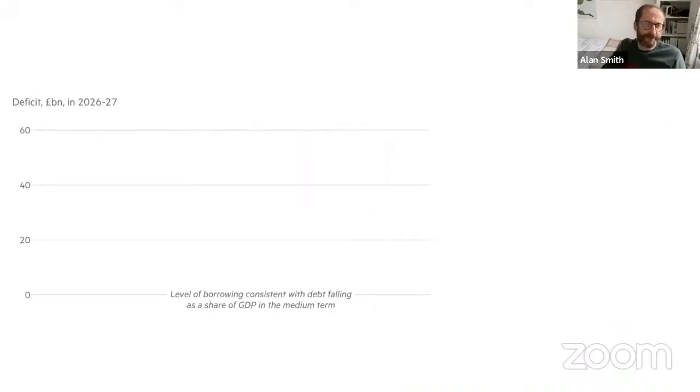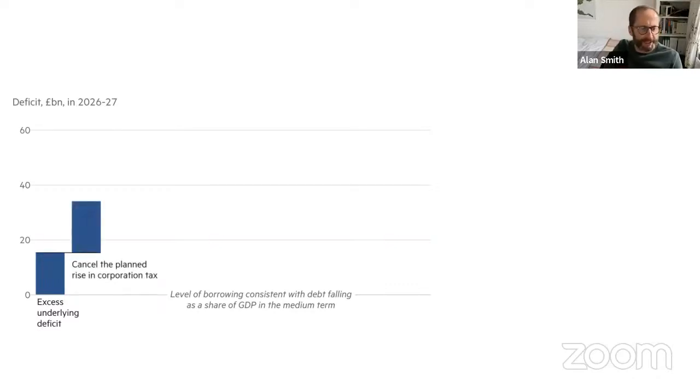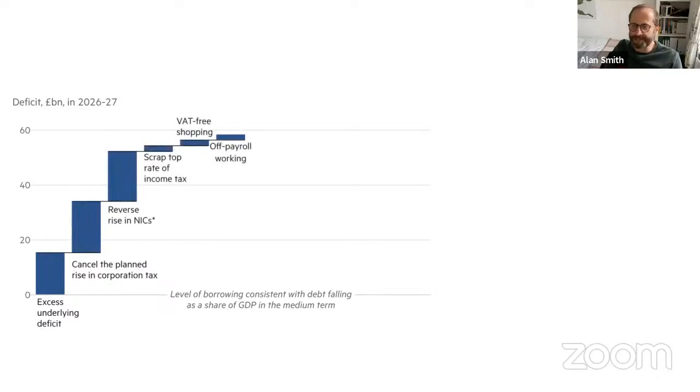It starts off with an axis that looks like a regular sort of bar or line chart. So we're just going to look at the size of the deficit here. And to start off with, we're going to start with the starting point of the deficit. So this is how big the deficit was before the mini budget. Then the mini budget introduces all of these measures that increase the size of the deficit. You can see we just link and follow across. So the graph gradually builds up, right?